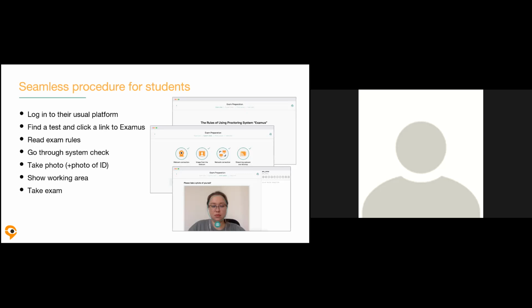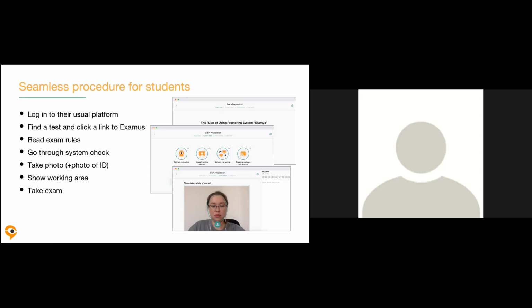They go through the exam rules, do the system check, take their photo and the photo of their ID if you need it to be a two-step identification. Then they need to show their working area, and then they proceed to the test. So these 3 steps, which you can see here on the right, are a confirmation that they are logging in to a proctored exam.